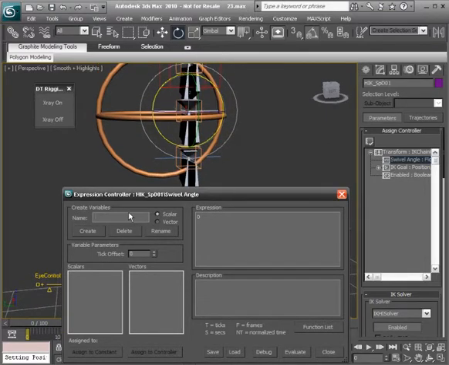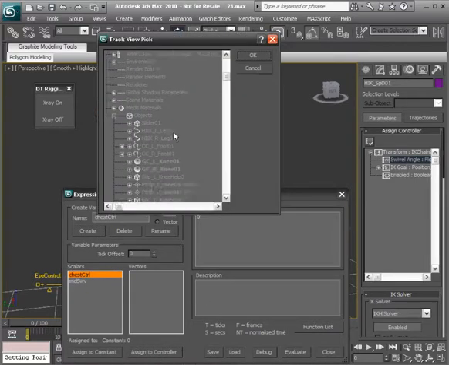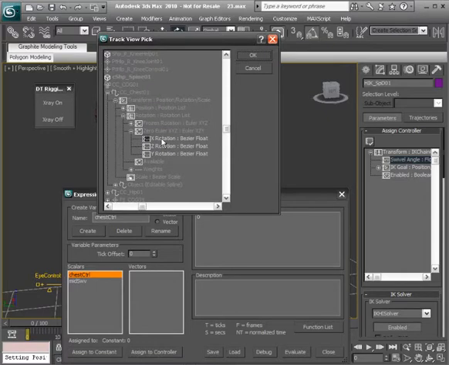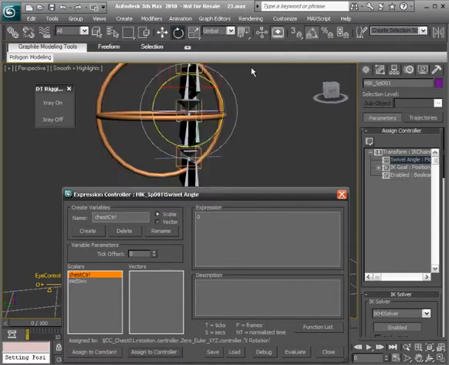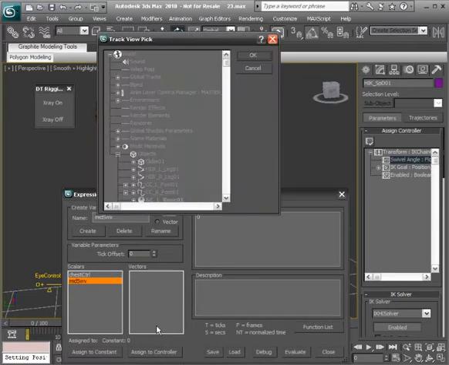So we'll first create the variable for the chest control. That's going to be chest CTRL, create. And now for the mid twist, I like to call this mid SWV for swivel, abbreviated. So mid swiv. And we can go ahead and create that. Go into the chest control, we'll go to assign controllers and find its rotation X. Choose OK. Now for the mid swiv, of course, we need to look at the IK goal. So let's choose that, assign a controller.